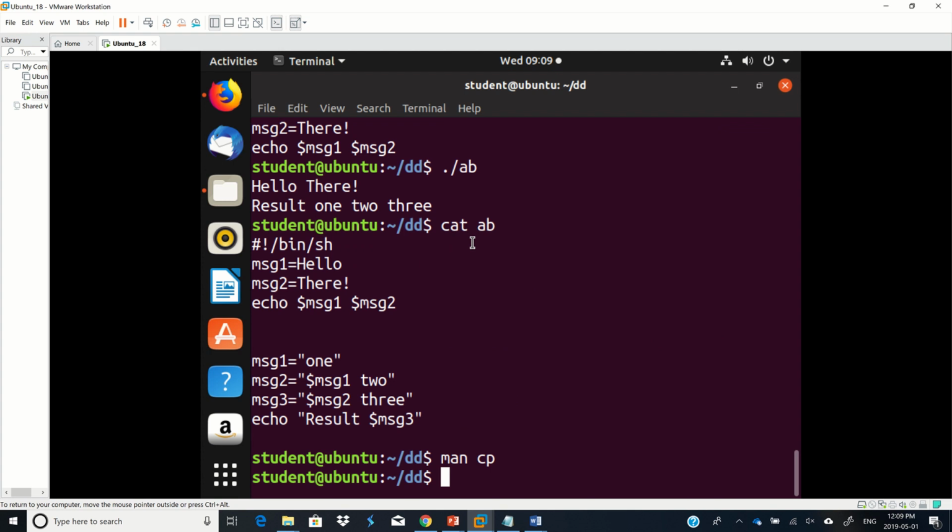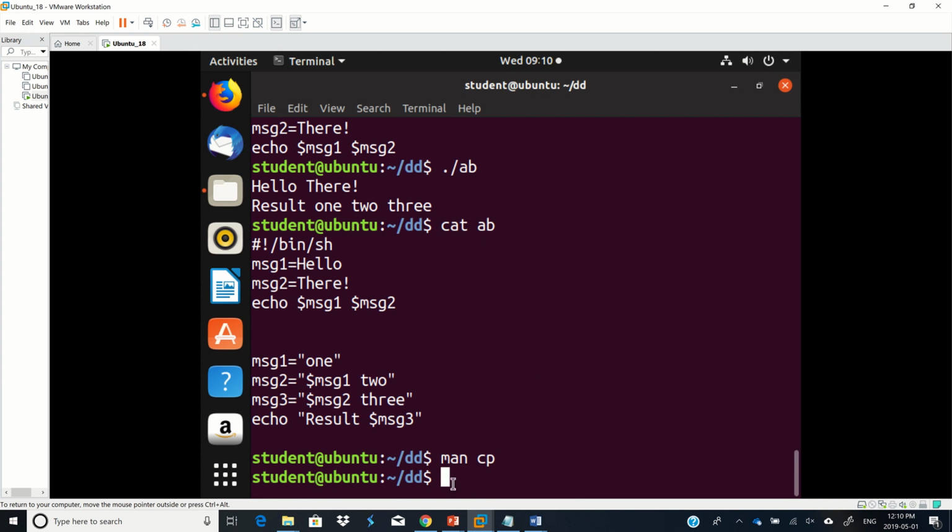And you see how I created this text file. You could write cat, angular bracket, then ab for the file name, and then it will create a file.